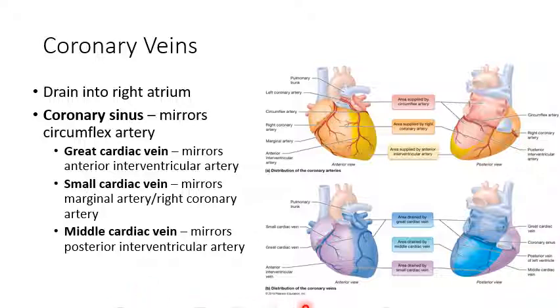Then the 3 veins that merge to form the coronary sinus are the great cardiac vein right here that travels around to merge into the coronary sinus here. Then you also have the middle cardiac vein, which is right here. And on the front side of the heart, you have the small cardiac vein, which is here. All of those merge into the coronary sinus, which ultimately drains into the right atrium by the inferior vena cava.